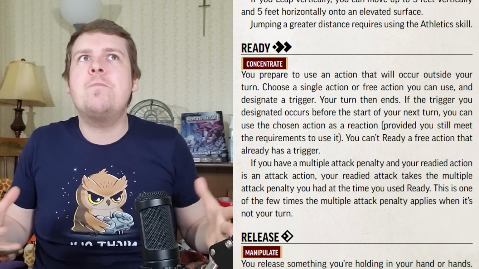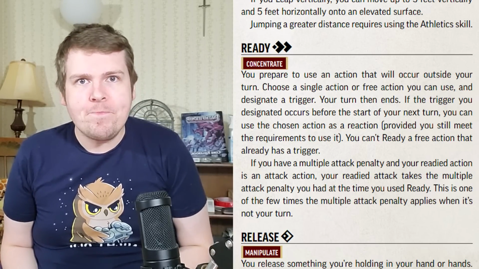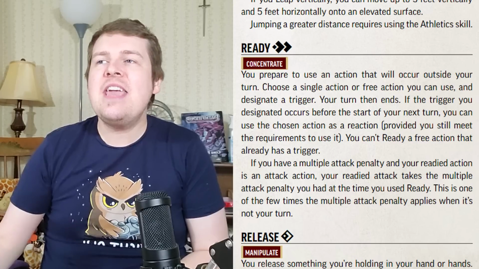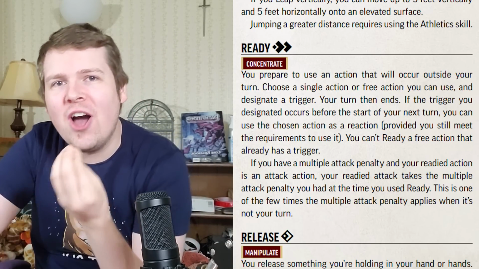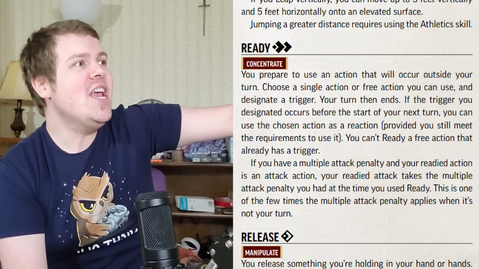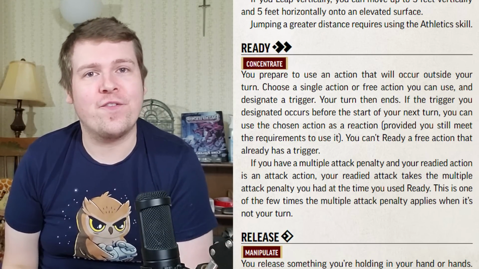And it doesn't even need to be if they get close. If they're already close to you, and for some reason you don't want to attack them on your turn, well, you can Ready an action to attack them if they attack you. It is completely customizable. I cannot stress how powerful designate a trigger is, because it can be anything. You can Ready a Strike in so many different ways.